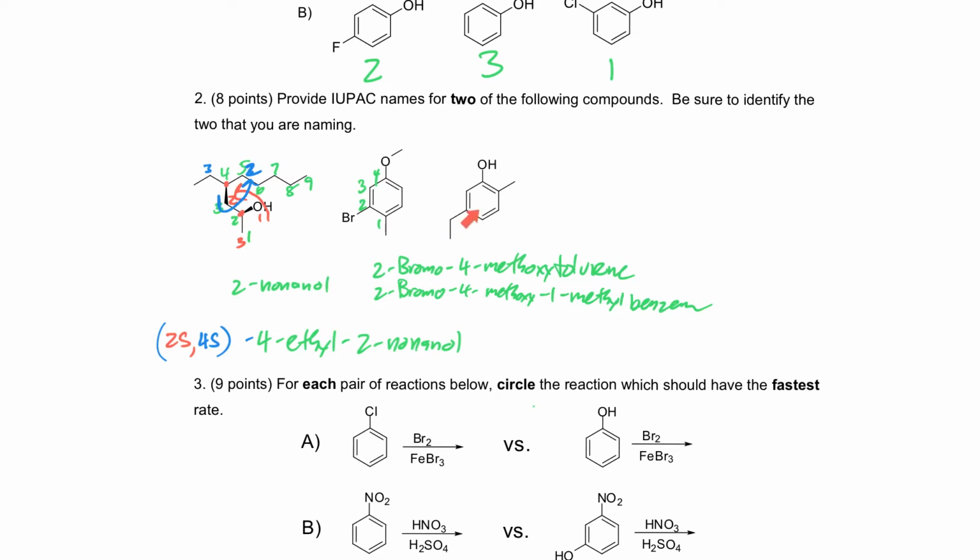And for the second one, we have priority now with the OH, so that will dictate the numbering. We number the OH as number 1 and then number in either direction to minimize the numbers. Or we could label this as a substituted phenol with the OH on the benzene ring being a phenol, and that would again dictate the numbering. It's going to give us the same numbering scheme, so we should number here 1, 2, 3, 4, 5. And that's different from, let's number the other direction just to see, 1, 2, 3, 4, 5, 6. So I get 1, 2, 5 in my green numbers, or 1, 3, 6 in the red numbers. So you can see that the green numbers are the better way to number this.